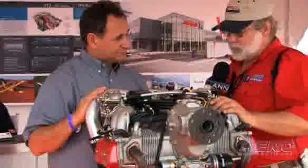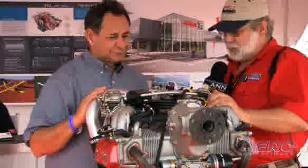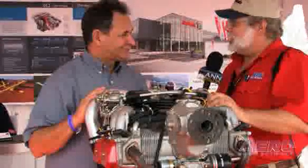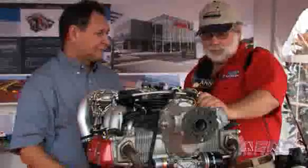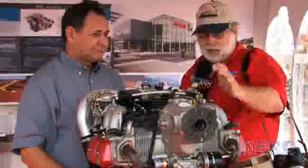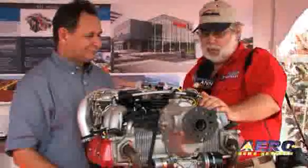Over the years, we've flown a number of the 914s — they've been tremendously hardy little engines with lots of power. The best part is when it comes time to fuel them up, sticker shock isn't that big a deal, which has been one of the biggest successes for light sport aircraft — you can operate it reasonably and expenses aren't too high. Overall TBO on the 914 Turbo is 1,200 hours, which is pretty good for a high-performance turbocharged engine. Turbocharged engines are generally much less, but in this case it's only marginally less than its four-stroke cousins, which are at 1,500 hours. This is the big brother to the Rotax 900 series — the 914 turbocharged — an engine that will get you just about anywhere you need to go, no matter how high.